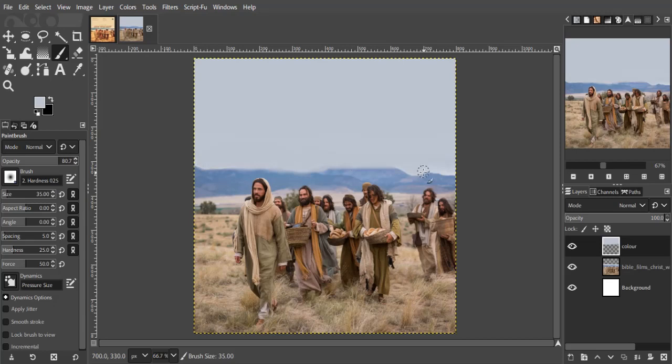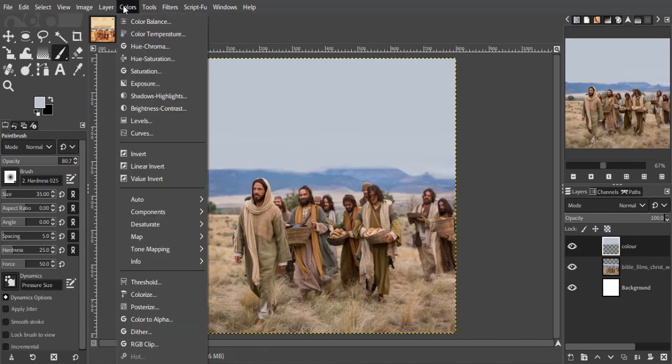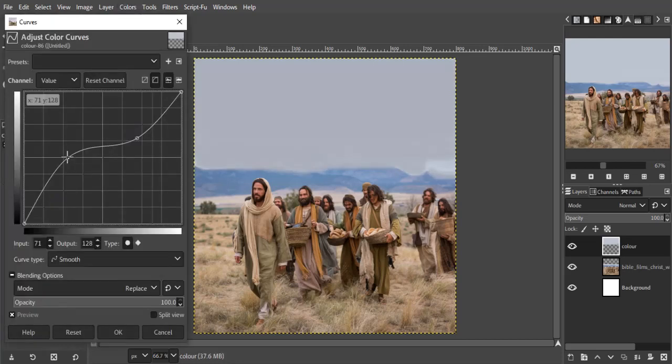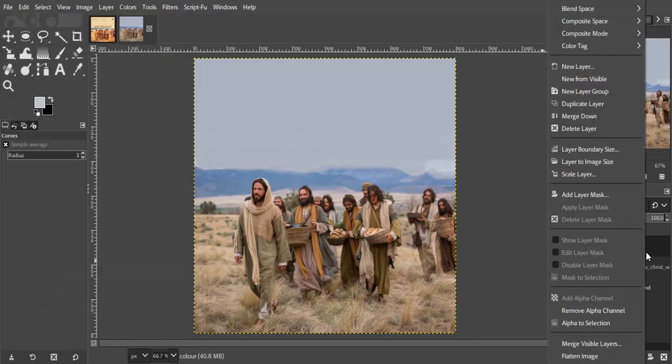So one thing you can do is to just go and adjust the color you've just painted by going to the curves tool. Whatever you think is better, it all depends on you. Alright, I think this is okay. I apply my curves. Then the next thing we're going to do is combine these two layers. We can either merge them or we can just create a new layer from visible. Alright, so I've created a new layer from visible.